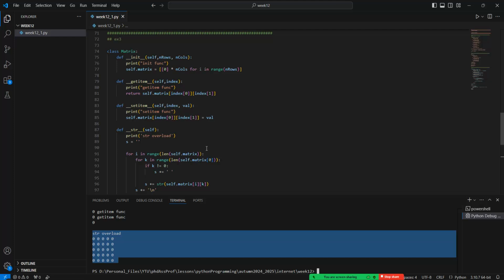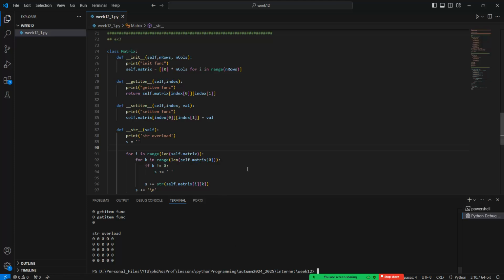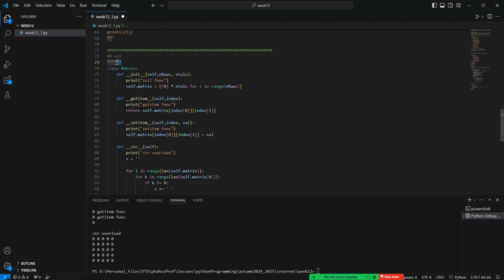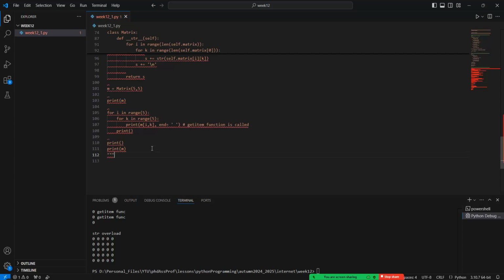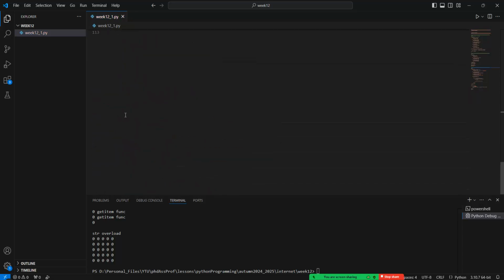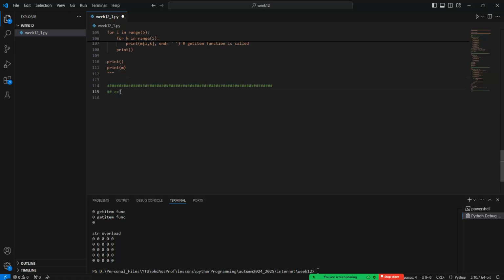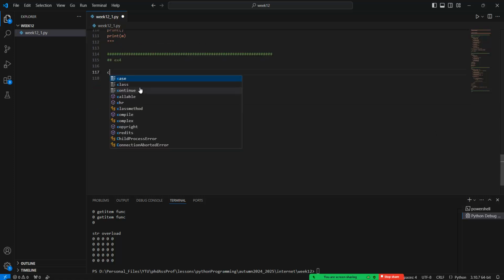Any question? If there is no question, we need to give the other properties in here.